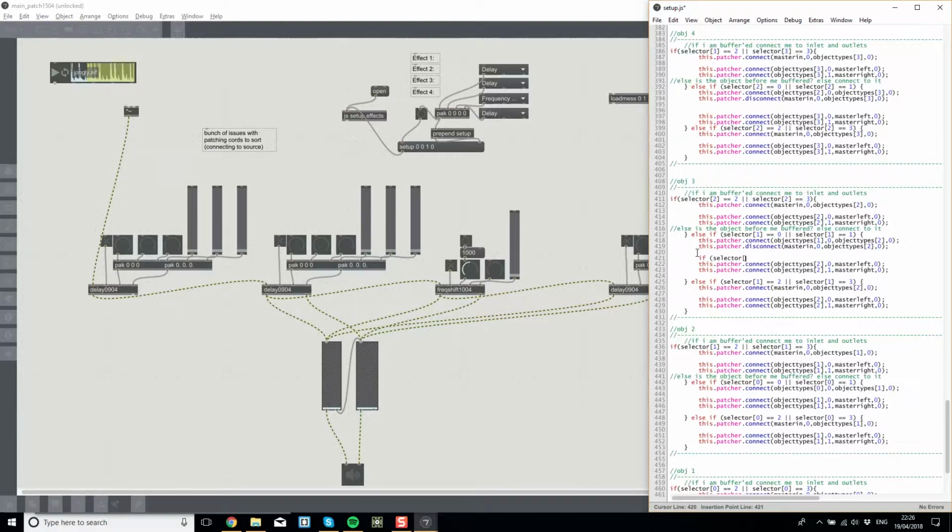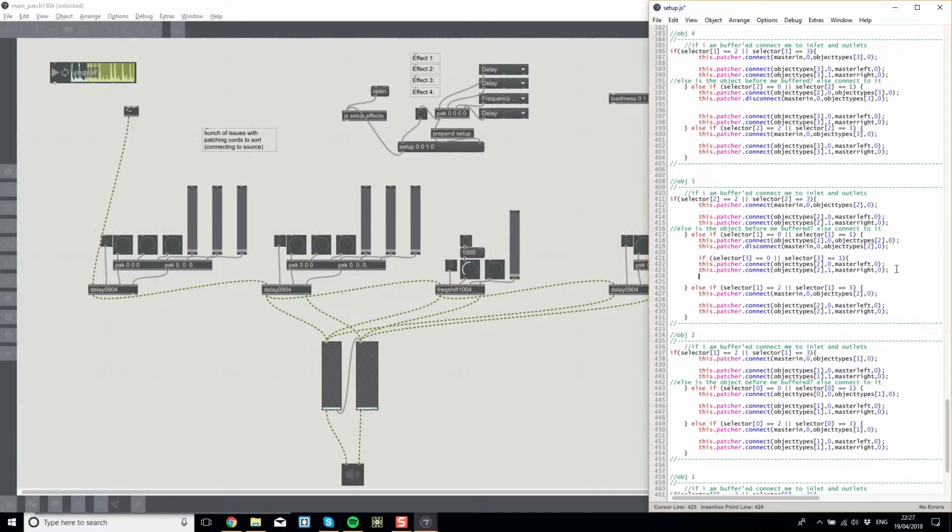So it's at this point we would look behind us, so selector 3, if selector 3 is equal to 0 or selector 3 is equal to 1, then we do this.